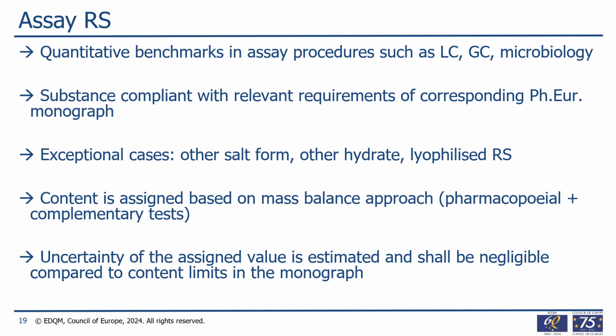The content that we assign is based on the mass balance approach, which is a combination of the tests described in the pharmacopoeia, but also complementary tests that we perform. And we always estimate the uncertainty of the assigned value, and we verify that this is negligible compared to the content limits of the monograph.